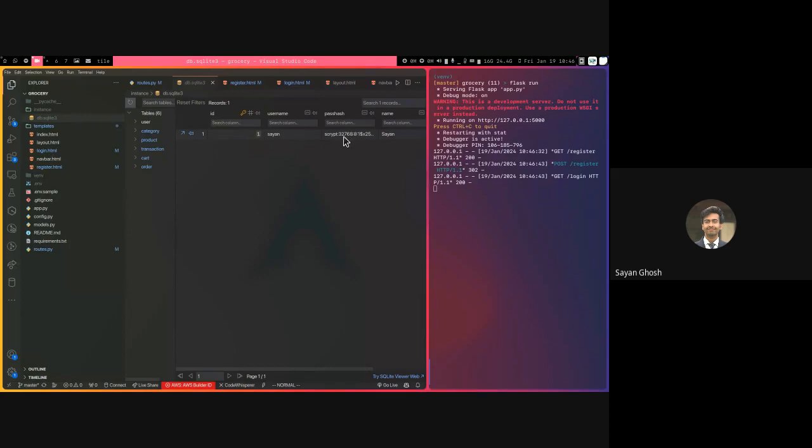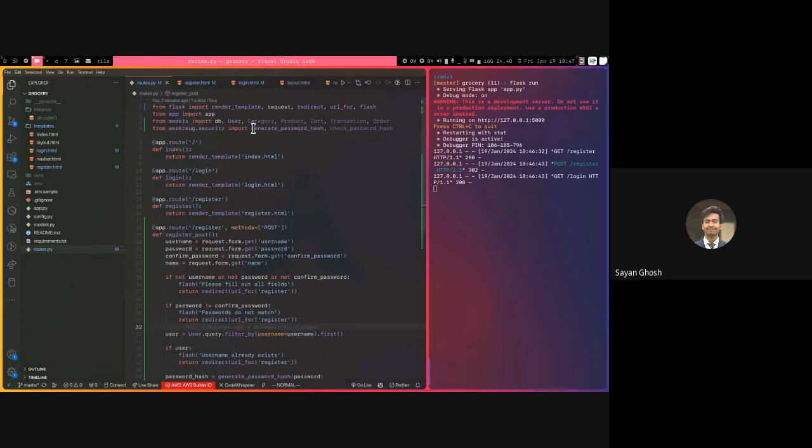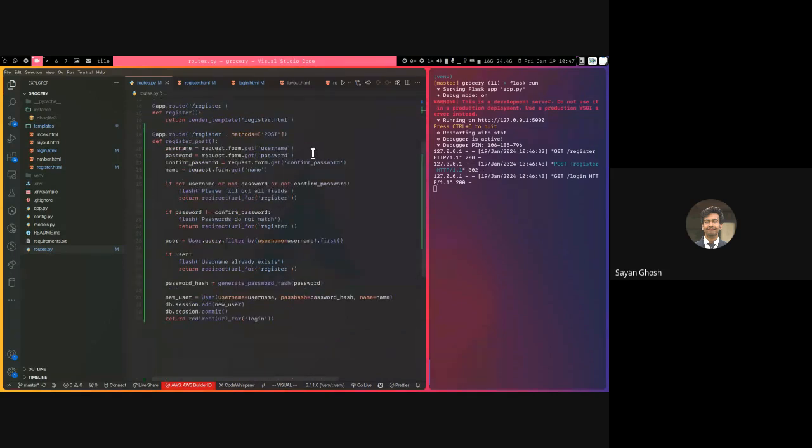And the pass hash, you can see it's some cryptic thing, right? So I'll not get into details how this is done. So there are a few resources in the sheet which go over how salting and hashing is done basically. So what they do is they take our password and then they generate a random key, which is like the first few letters of this, and then they use that to get a big random text, as you can see. So the main thing is we don't have to worry about this. So creating the hash and then the checking if the password is correct is done by this library itself. So we just call these functions to do the checking.